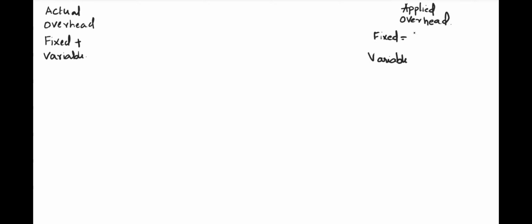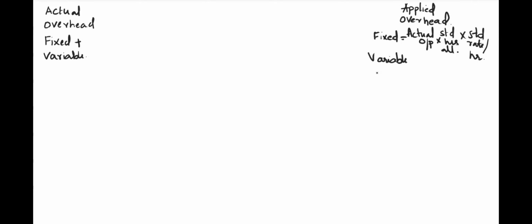I am going to apply it to my actual output into standard hours allowed per unit into standard rate per hour.